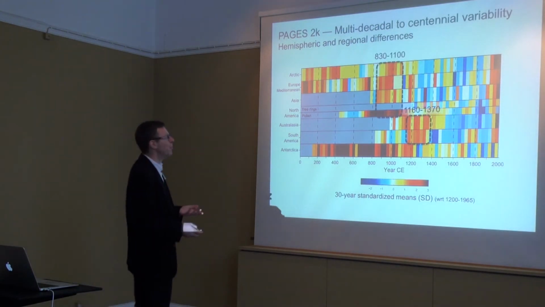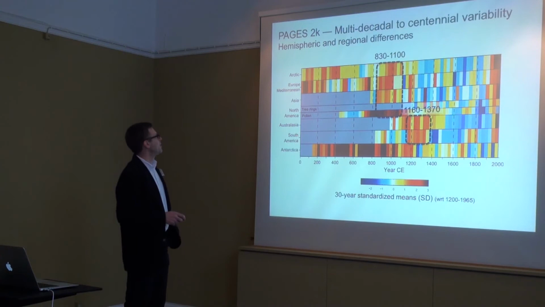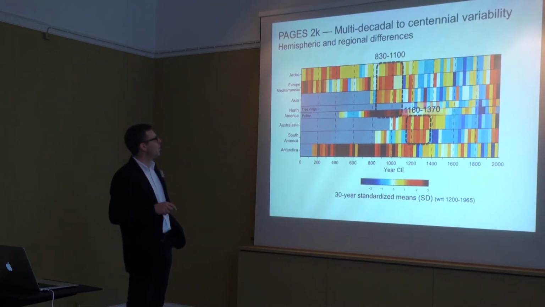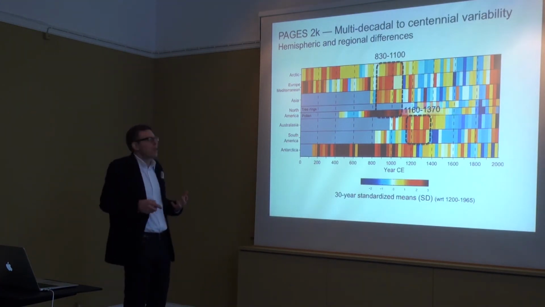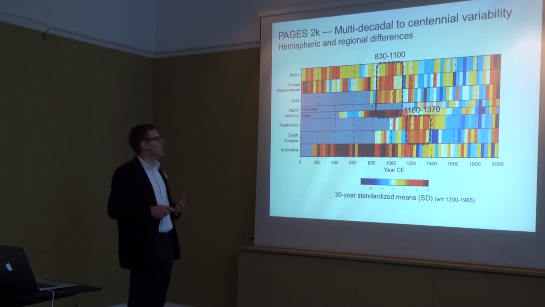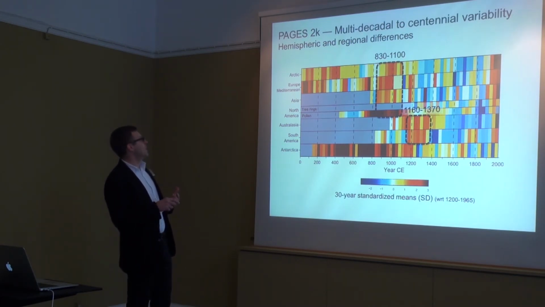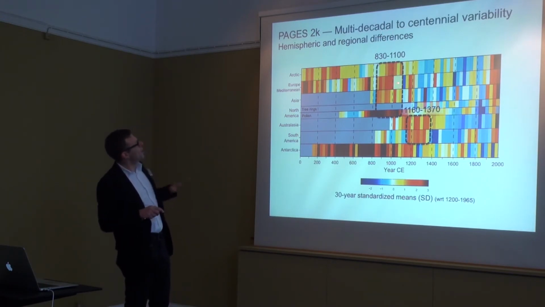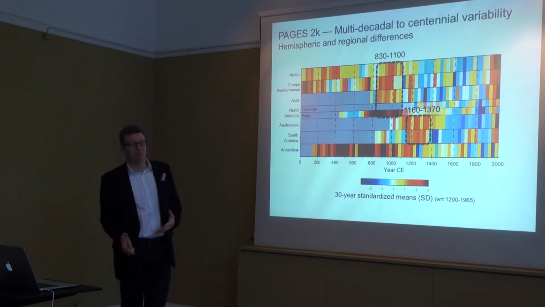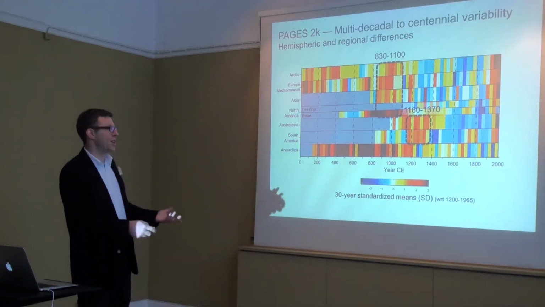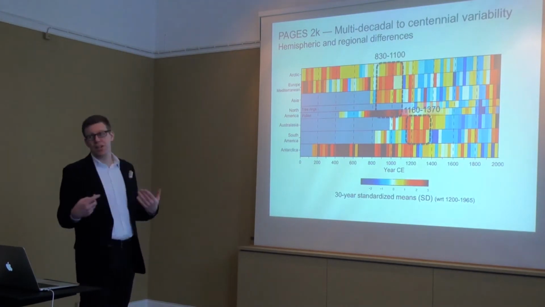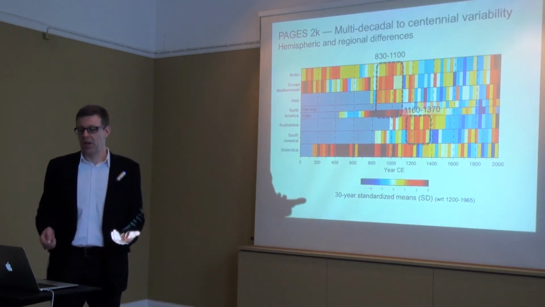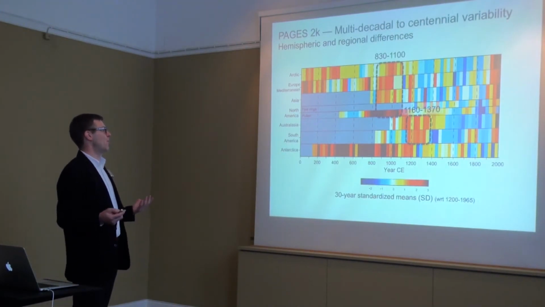The answer is no. Certainly not for the medieval climate anomaly, where we would look for a consistent warming globally, but regions are very heterogeneous in that respect. So in the northern hemisphere, there's an early warmish phase around 830 to 1100, whereas in the southern hemisphere, in Australasia and South America, there's a warm phase clearly much later than in the northern hemisphere. And on Antarctica, again, Antarctica does a whole different thing. There's no such warm phase at all.